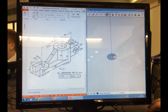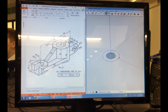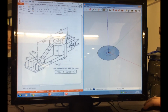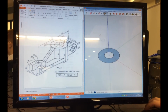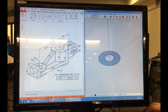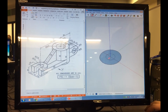Click on the centre again, which is the origin, and click and drag out in the same coloured direction. And this one is 17.5. So 17.5 enter, and I've got that dimension from over here. The first one was here. Right click in the centre to erase, and then I'm going to use the line tool. I'm just going to click and draw out to the edge, click and draw out to that edge, and then just use the eraser tool by clicking on it or pressing E, the shortcut.